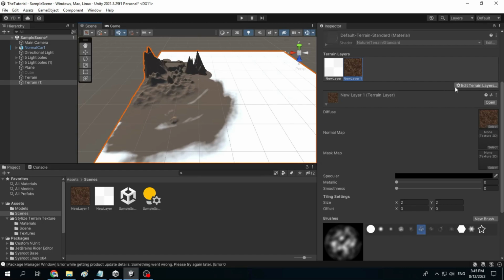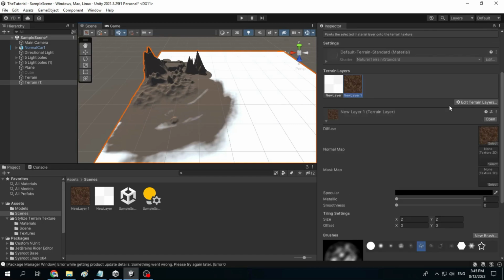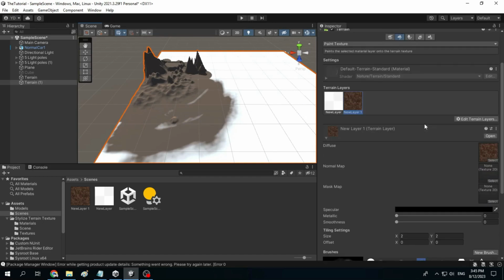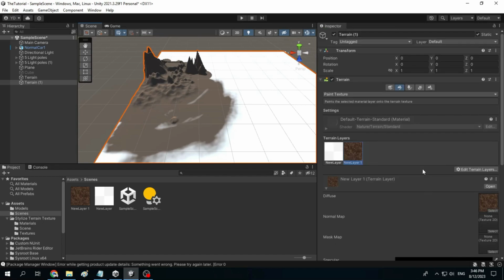So we can add more terrain layers, and if we had more of them, for example a green one like grass, we can make these places green, and our mountains brown. And this is the terrain system. It has a lot of features, but I'm not going to talk about them because, for example, I'm not going to discuss normal maps. In later videos, in the material section, I will discuss that.